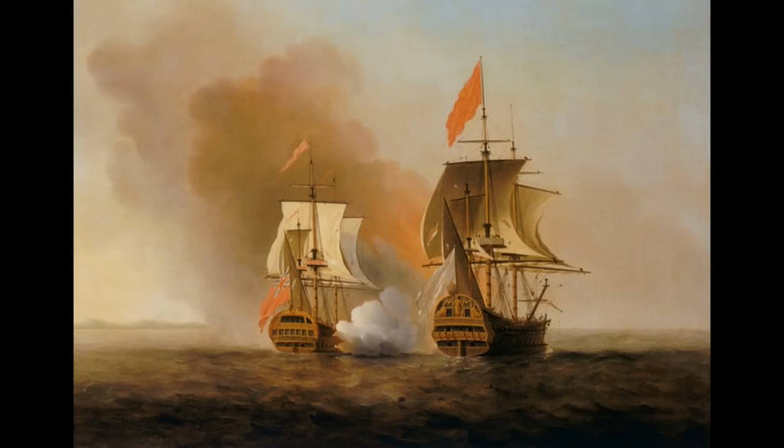It wasn't actually called the War of Jenkins' Ear at the time. That came during the Victorian period when they were trying to categorise everything. But effectively, by presenting the situation as Spain impinging on Britain's honour by attacking various British citizens in a very over-the-top manner, they were able to provoke the government into war. And they thought, oh, short, sharp war, we'll be able to take over a bunch of Spanish interests in the Caribbean. This will all go very well, and we'll make a lot of money out of it.